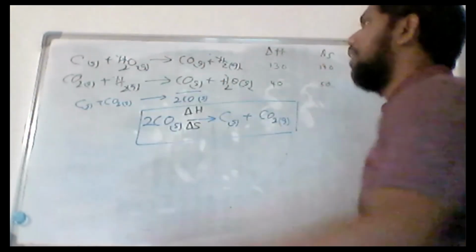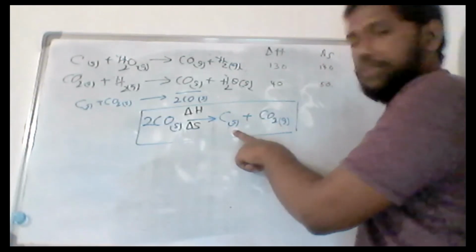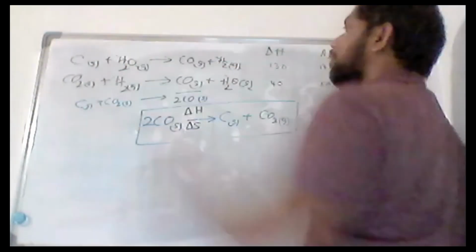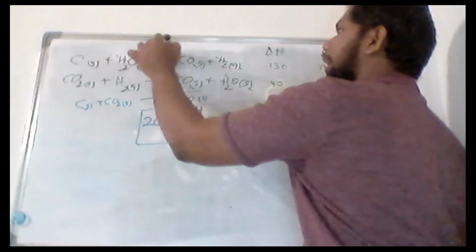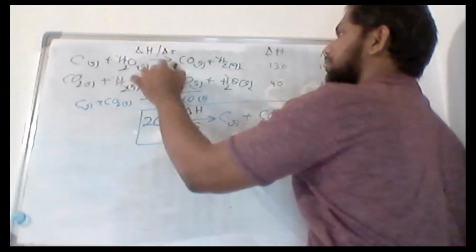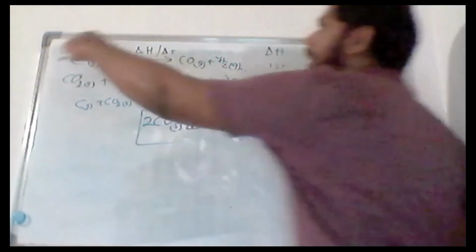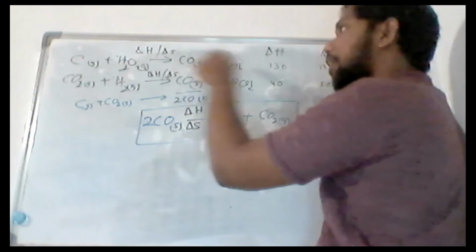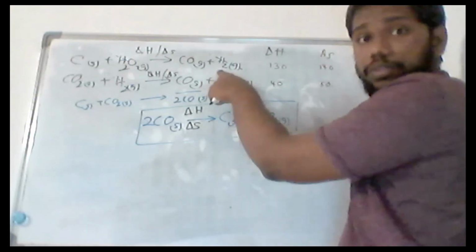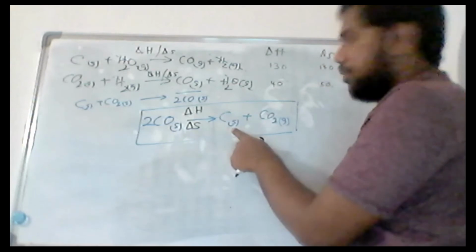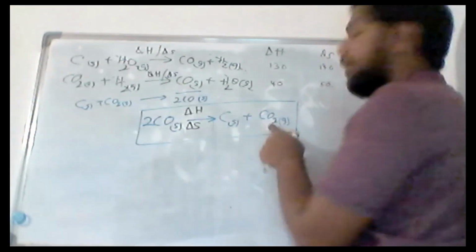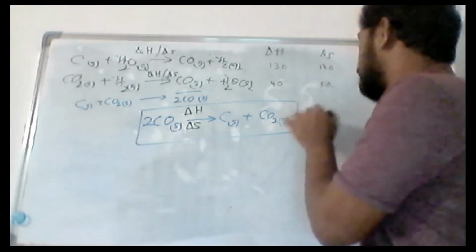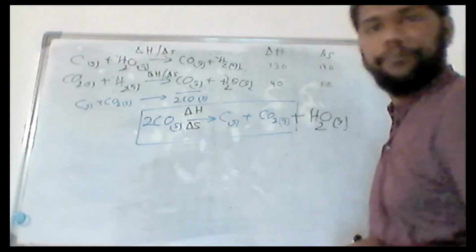For an example, I have carbon here, and there is a reaction happening with carbon. I know the enthalpy and entropy values of this reaction. Right? So when I have carbon here, and if I have water, I can obtain carbon dioxide, carbon monoxide, and hydrogen. So I have carbon here, but I don't have water here. Instead, I have carbon dioxide. But it doesn't matter. I can add water here, H2O gas.